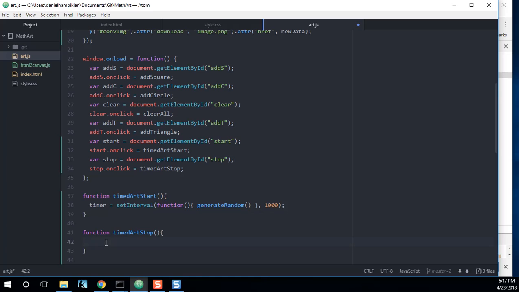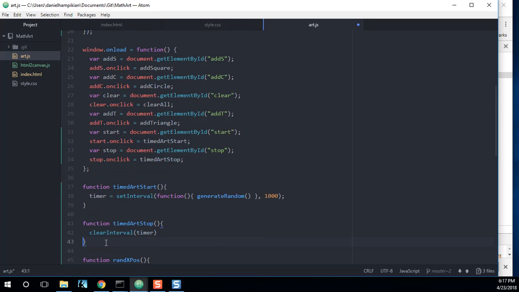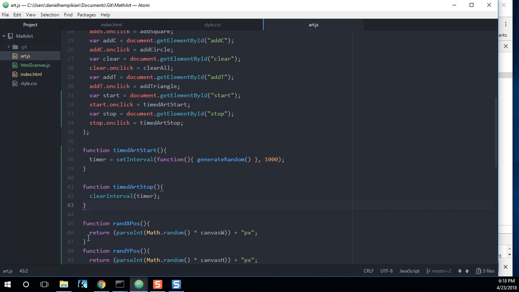Then to stop, all we have to do is clearInterval, and then it's just going to clear the interval associated with that timer. There's a little bit of a bug involved in doing it this way, which we will actually just leave as an Easter egg because it's kind of cool. Basically, we can get lots of timer intervals going, but we can only clear the last one. The advantage of that is you can get some cool visual effects, and it doesn't really affect the functionality of the app, so I'm going to leave it as an Easter egg.